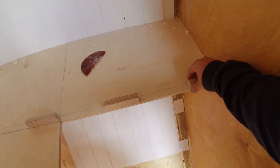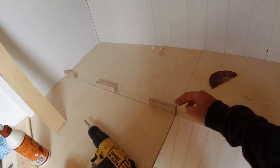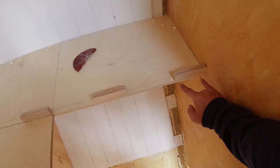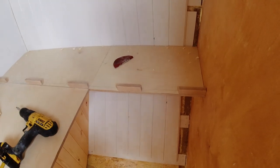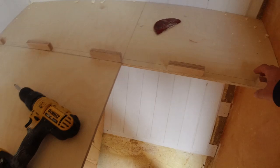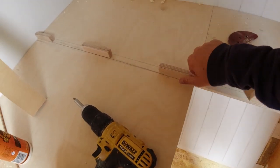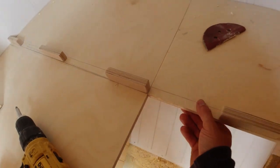So I'm just fitting these cleats. What these will do is allow me to put on the front face of the cabinet. There'll be a screw every 8 inches, or even 6 inches. I didn't want to put a strip all the way along because I think it's a waste of wood. These are all little bits that I found around the boat that I've made my nice cleats out of, and then they're screwed from the bottom.